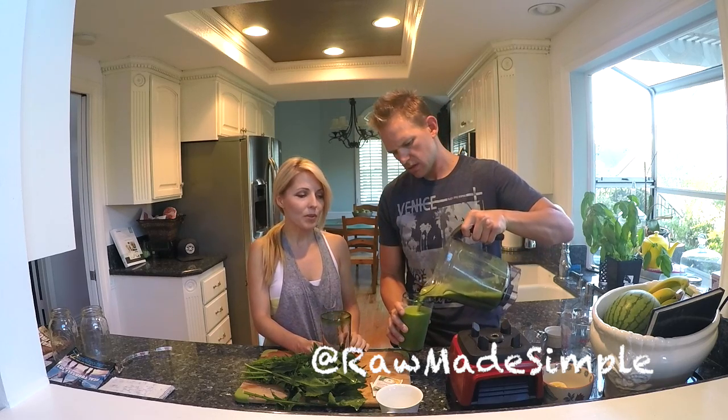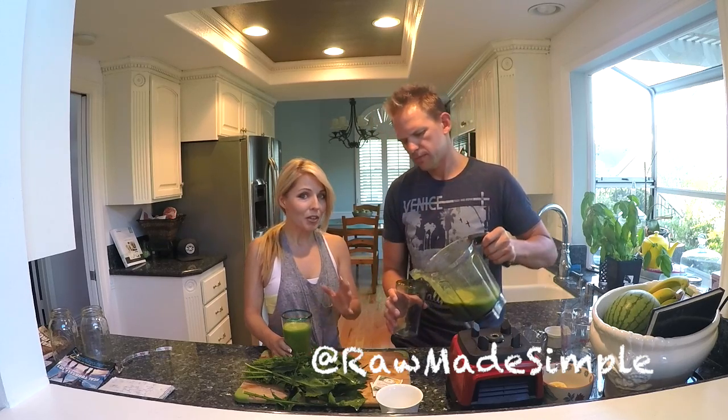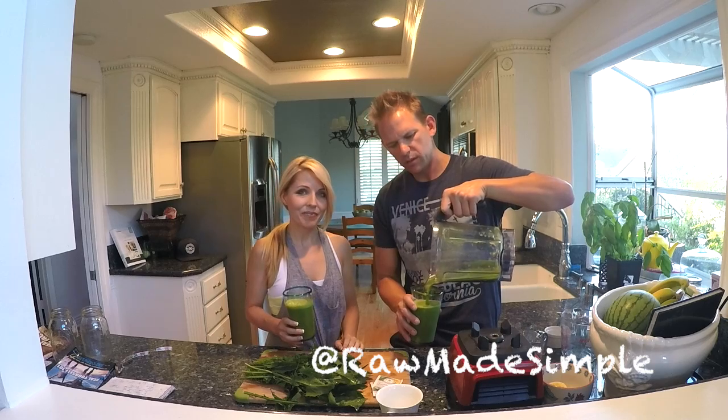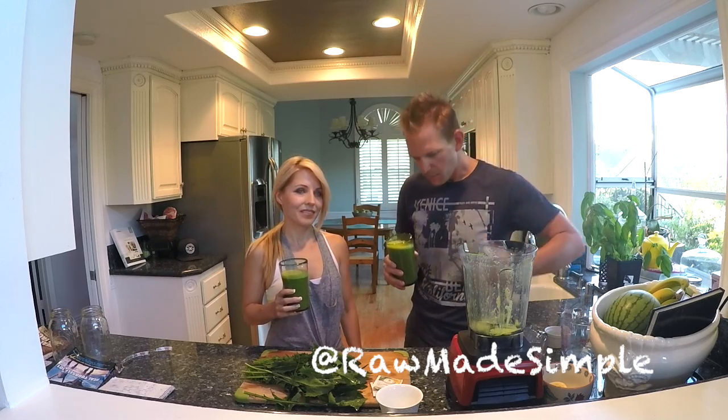It's a healthy green smoothie, but have fun in the kitchen — leave out ingredients or add ingredients, but definitely give it a try. A lot of people think you can't live off of smoothies, but this could be like our dinner, and the nutrients in here make you become satisfied. You don't need that big meal, that big steak, the potatoes, all of that. We pack so many vitamins and minerals into one blender and drink it and it immediately gets into your bloodstream.